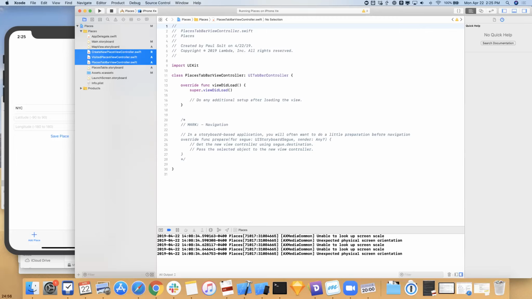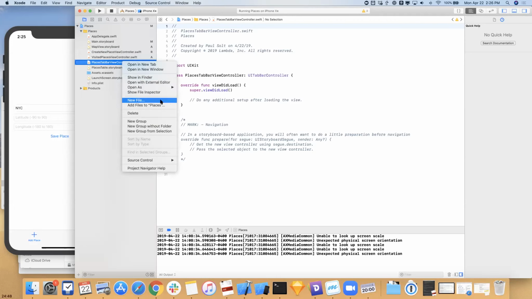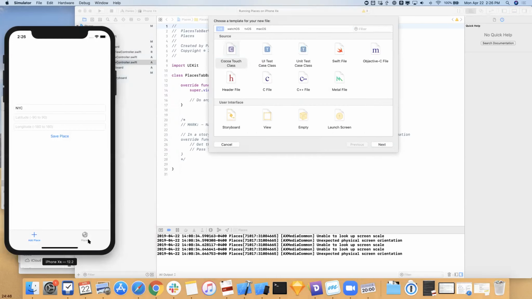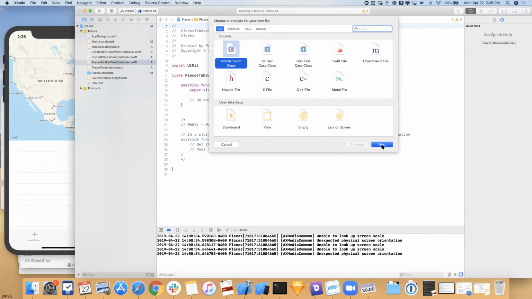And actually let's see, we have two more files we need to add. So we'll organize this in a second. I'm going to create another new file. Now what I want to create a file for, I want to be able to manage this map view. So this is going to be a view controller itself. And I also want to manage the table view. So again, we're going to create two more code files.